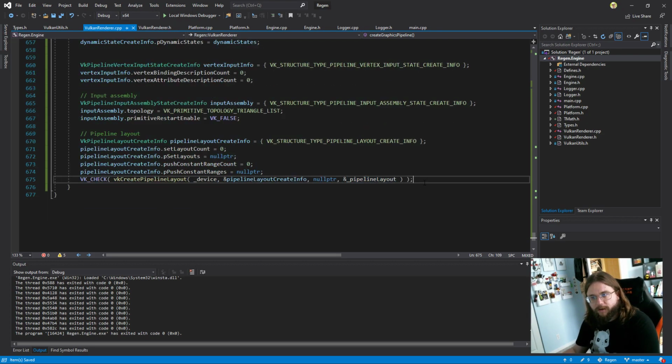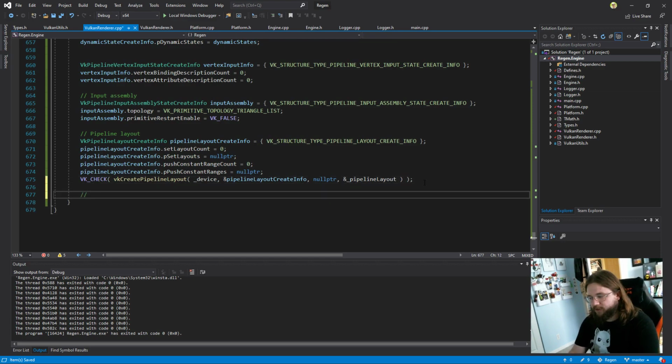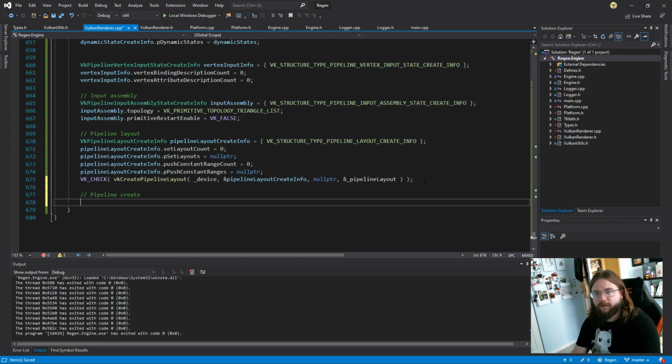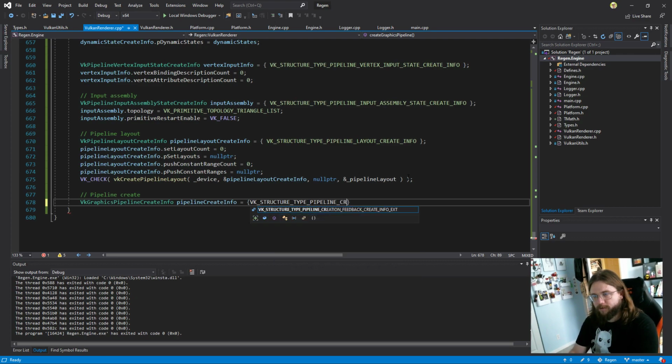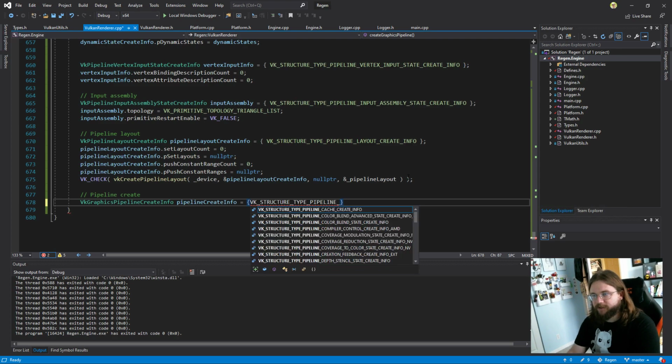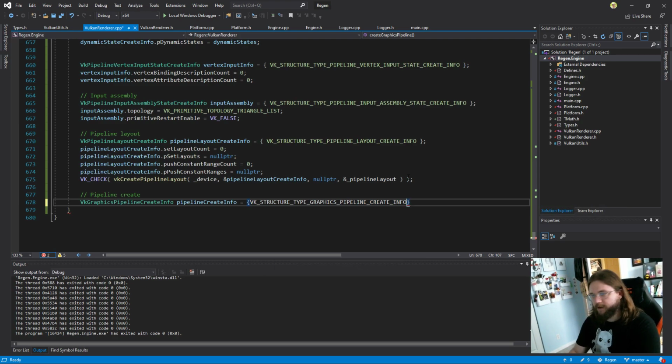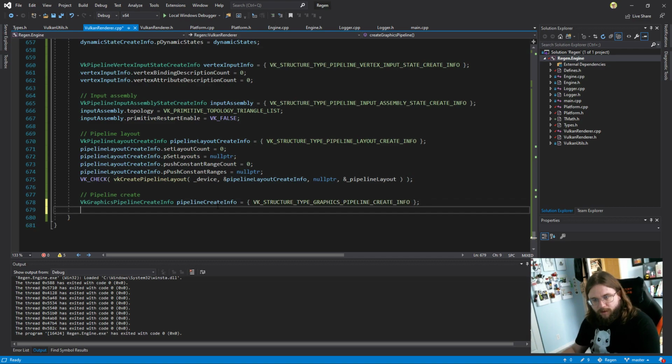Okay, now is the pipeline create. For this, we're going to need a VkGraphicsPipelineCreateInfo. We'll call this pipeline create info, and we'll initialize it with a VK structure type graphics pipeline create info. All right, so this is where we hook everything up.